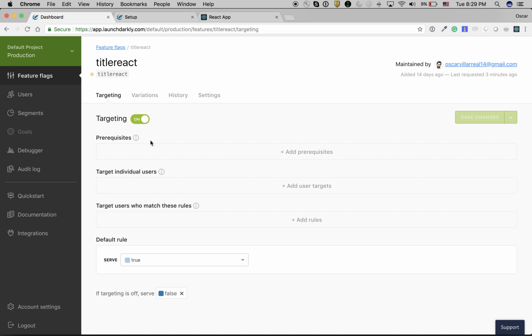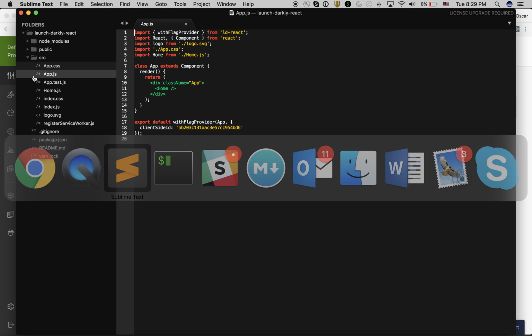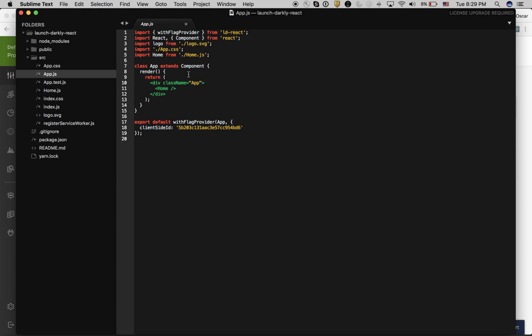What I want to showcase is how we integrate feature flags within React and how those end up controlling the code base. So what I have over here is an application I created with Create React App, which is the same bootstrap we'd leverage in any type of application we built. Some of the key parts of it is that I'm using a library here called LD React, LaunchDarkly React, which will allow me to have access to all the feature flags within my code.